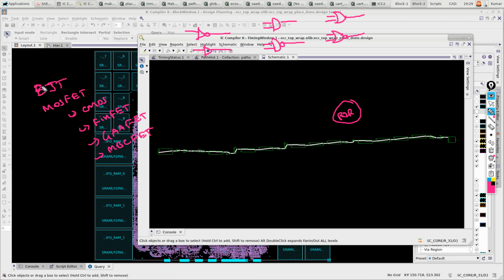Probably some vendors may be using them, but I have not worked on any chips that are completely BJT. From day one of my experience, I've been using CMOS, and for the last decade we have been in FinFET. For the next one or two decades, it is going to be these two. End of the day, you have to choose either CMOS or FinFET or one of the families to manufacture your chip. That is what we are going to talk about.